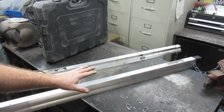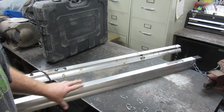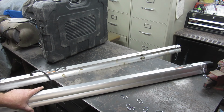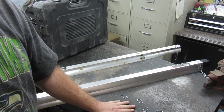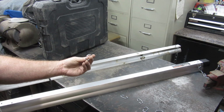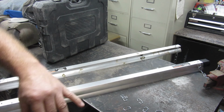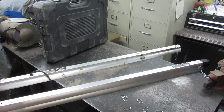Now, I have been happy with the way the light part is holding up. I think it holds up just as well as the other ones, it appears to. Just the chains seem to be a lot more chintzy. They're just falling apart on me. Every time I go to move them, a chain kind of falls apart.